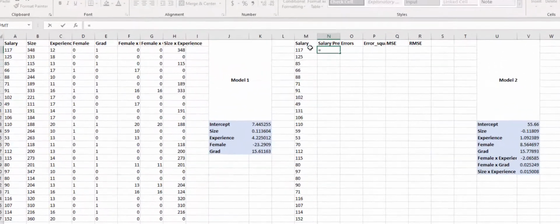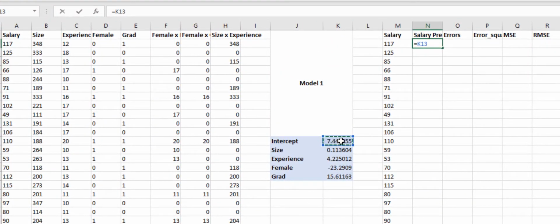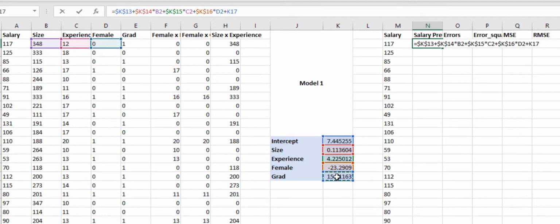Start with an equal sign and then select Intercept and fix the intercept. Then the slope coefficient for size, fix the slope, times the size, plus the coefficient estimate for experience times the experience, plus the coefficient estimate for female times the female dummy, plus the coefficient estimate for grad times the grad dummy.